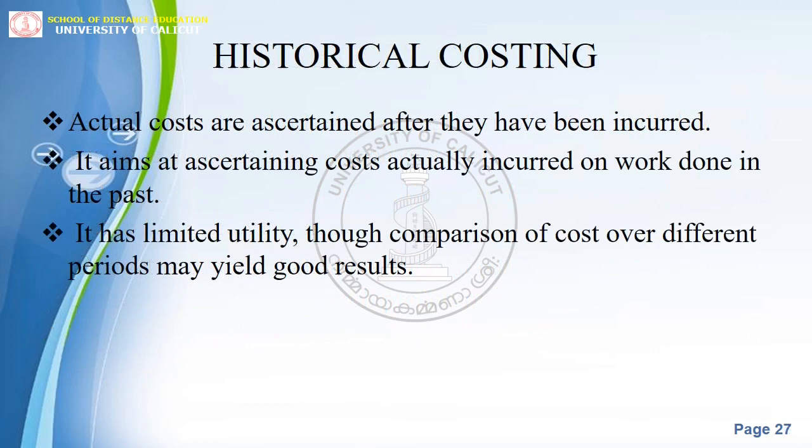Historical costing. This technique records only the cost which has been incurred in the past. The technique is of little use in cost control. Since costs are ascertained after they have been incurred, it does not help in exercising control over cost. It helps in submitting tenders, preparing estimates, etc.